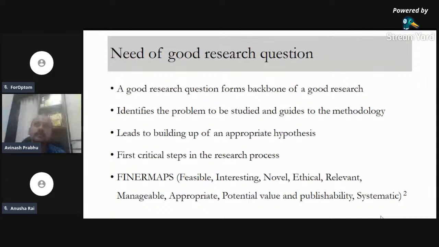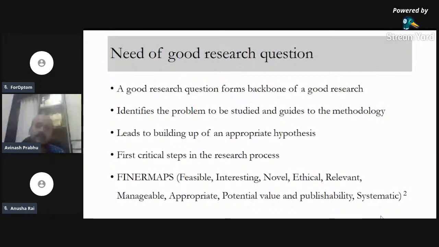I'll give an example. Say you're planning to do a cross-sectional study and the base study from which you got an idea had a sample size of, assume, 4,000 or 5,000, on a very unique population. Now, if you're planning a similar study, but with a little change in the intervention and the observational pattern, when you do the statistical sample size calculation, it's very evident that you will end up with a greater number. So if you are pursuing it for your UG project, assume you hardly have 1 or 2 months, how feasible is it to collect this many samples within this short period of time? So that is the feasibility.